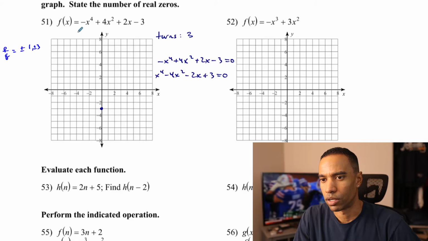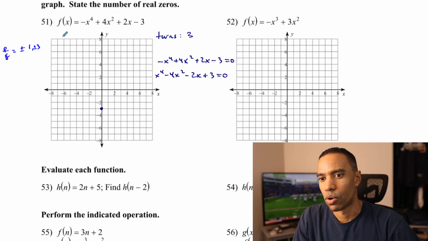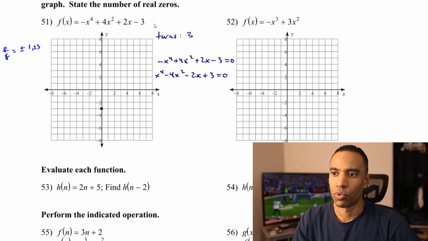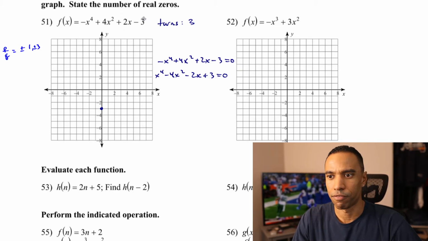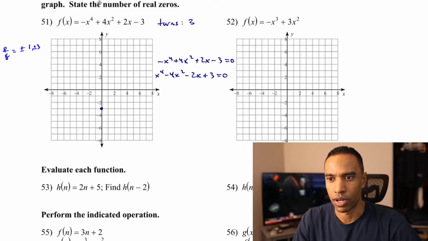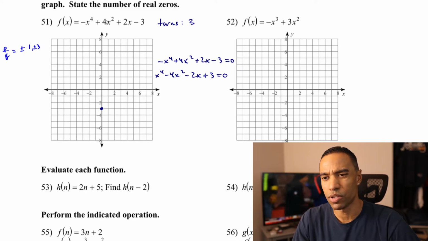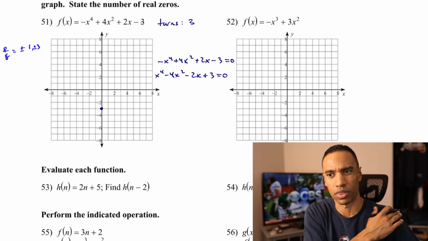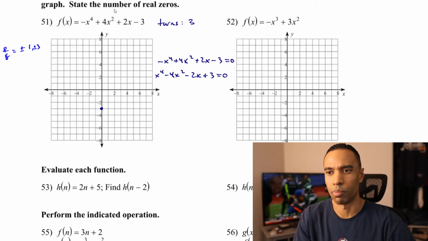I don't think these are going to work. Okay, I don't think these have any real zeros. So, number of terms are 3. If 3, negative 3, 1, and negative 1 don't work, and I believe 81's too large for us to get back to 0 with those numbers. I think it's just too big.